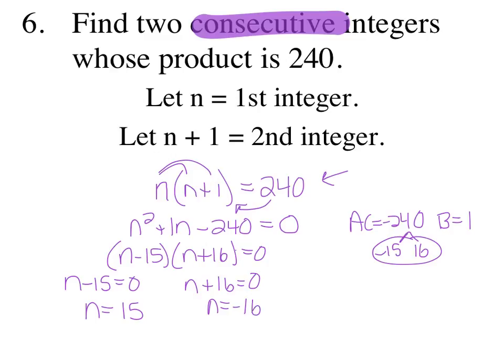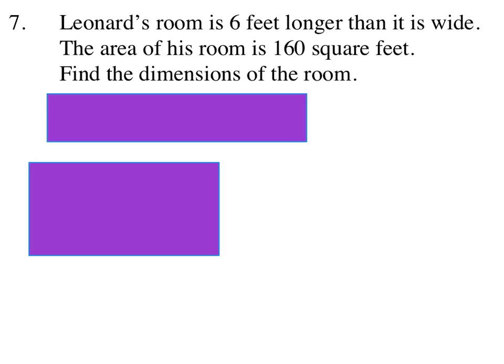Because this word problem did say find two consecutive integers, and integers can be positive or negative whole numbers, both of these technically will work. If 15 was n, then 16 is n plus 1, your next number, and those are going to multiply to 240. And if n was negative 16, one bigger than that is negative 15, and those two negatives will also multiply to 240. So both of these are your solutions here. You want to keep them.